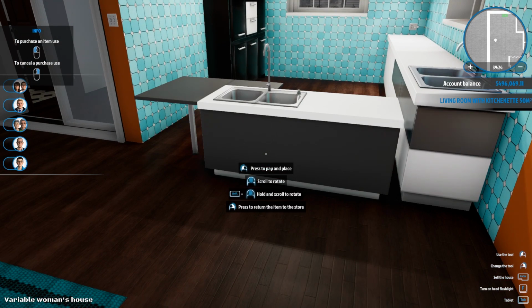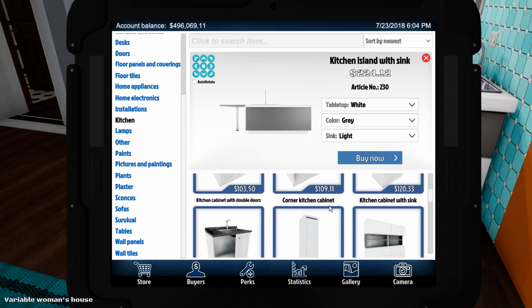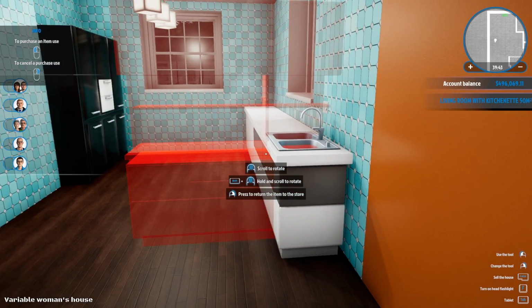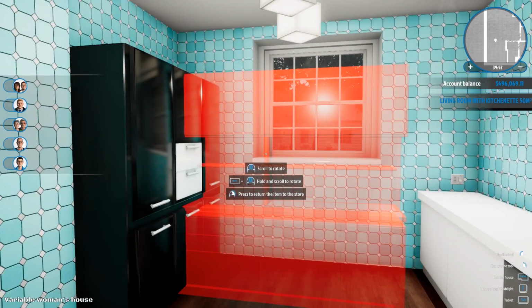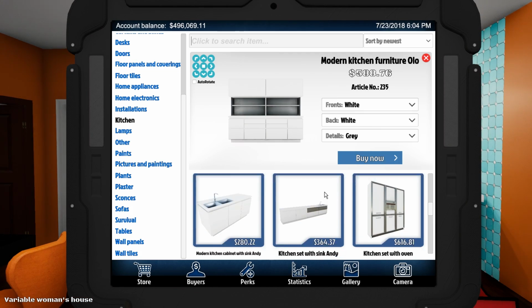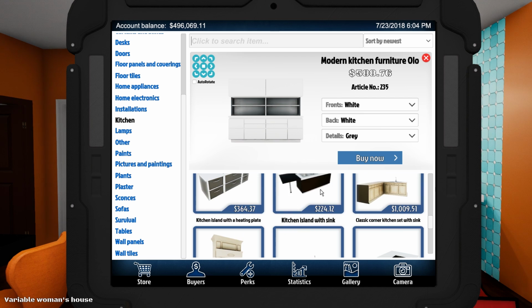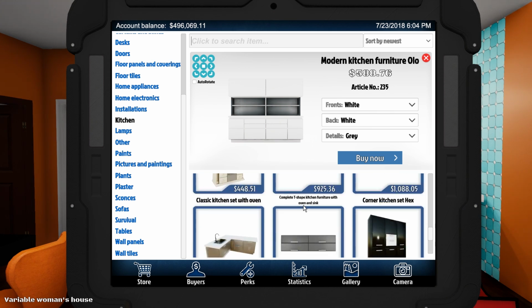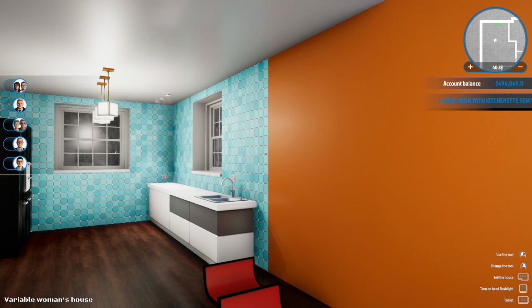Kitchen island with sink. Is also tiny. So these big pieces seem like really... could have a slim kitchen cabinet somewhere. Have something like that along the back wall, but that would completely mask the window. I don't really want to just leave it like that, because that just looks terrible. Hex kitchen corner isn't long enough. Oh, I know what I can do. Hang on, let's have a look at... There's a window right there, isn't there?